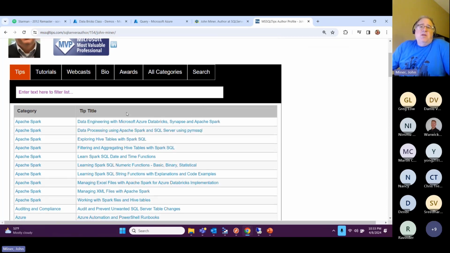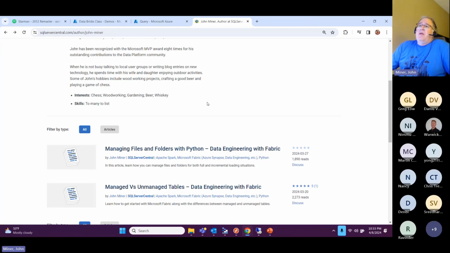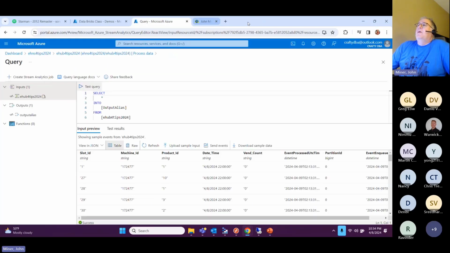I've been writing and doing Apache Spark on and off with data engineering, with ADF, whatever tool the clients like. Again, sometimes I don't get to pick. So like I did some NiFi programming about 9 months ago. You'll probably have to look it up because NiFi is a real niche product. But looking here, we can see there's a bunch of articles on MS SQL Tips. So I'm going to drop that there. I am writing for Steve Jones about Fabric. So I've got 2 articles out there and there are 4 more to come, and I will be continuing that post this year. So that's one of my to-dos.